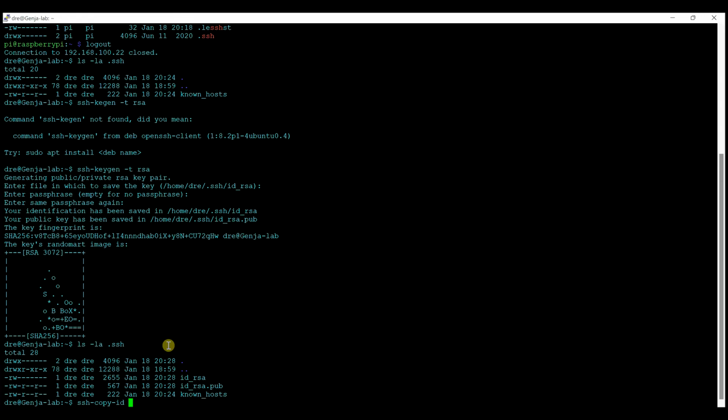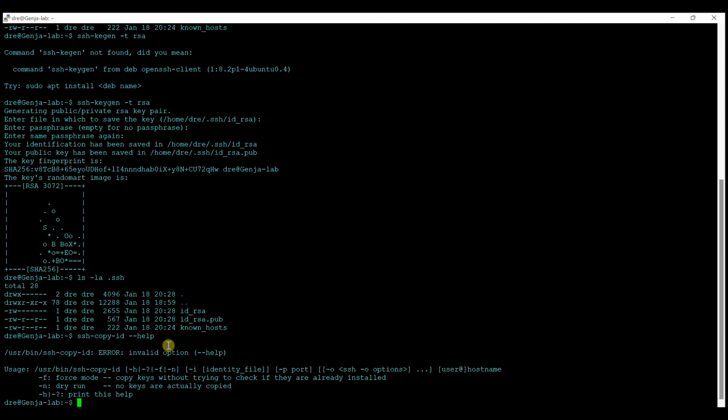It'll create that for you, and then it will copy or update the authorized keys file. As we can see, you can do a dry run. We need to specify basically the ID, the identity, and the user.